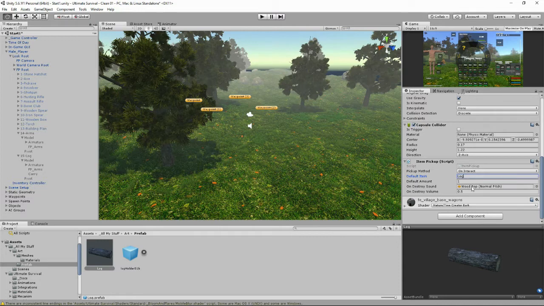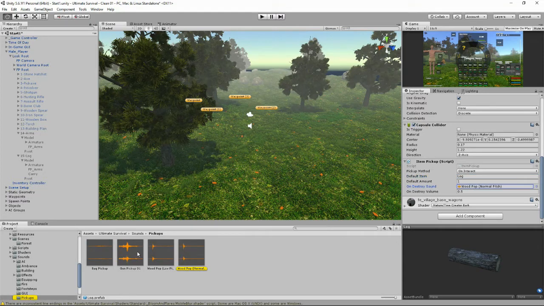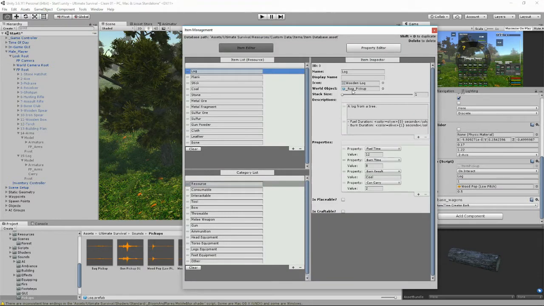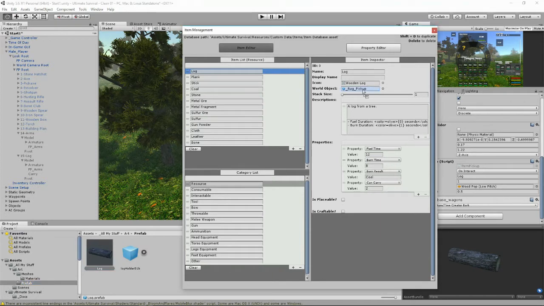I put wood pop as a destroy sound. You can use the bag pickup. There you go, put a low one, low pitch. And the default amount is 1. It's always 1 that you're going to be picking up, 1 stack. Well, lovely. And that way, when we go up to the tools item management and we pop back to our old friend log up here, to the bag pickup, you can find our prefab and put him in there.